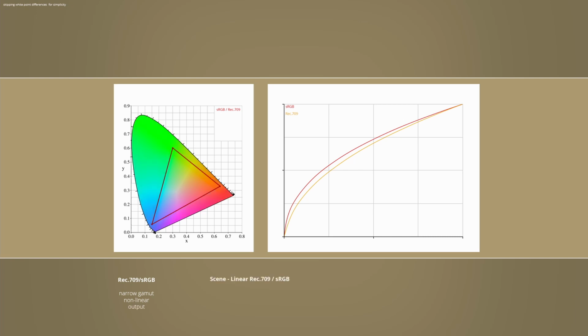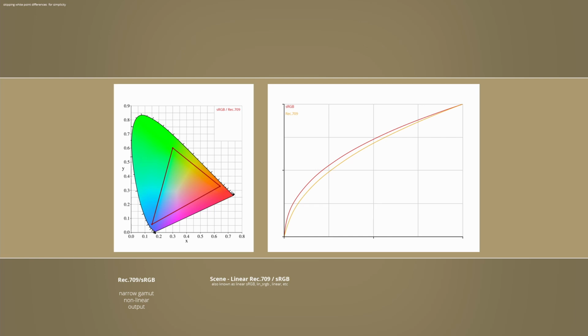Linear Rec. 709 or sRGB. This color space has many different names depending on the software and OCIO config you are using. Linear Rec. 709/sRGB is the name given to it by Maya, while the default ACES config refers to it as Utility Linear sRGB or Lin sRGB if you're using the alias. Other software packages such as Nuke's OCIO config, which is also used by Mari, use the worst possible name, as they simply call it linear. This mix of names can be very confusing, especially since linear is a description of a transfer function and not an appropriate name for a color space.